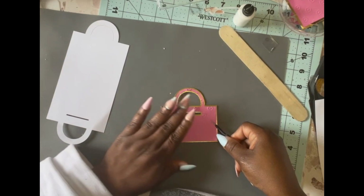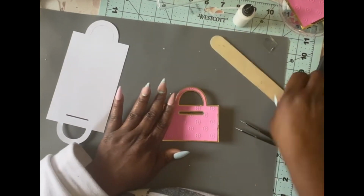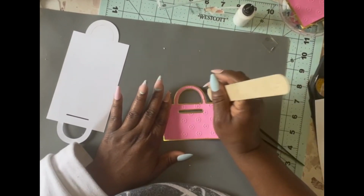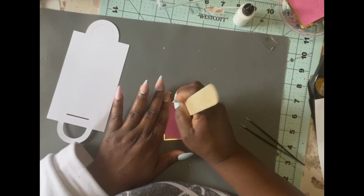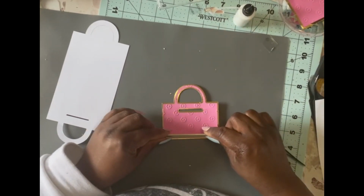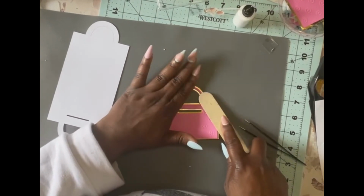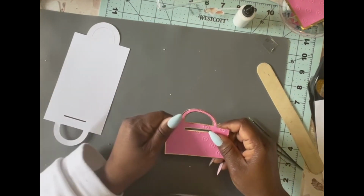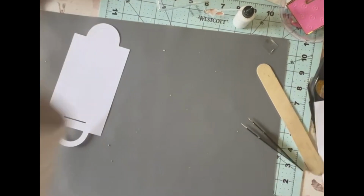Yes, I might be moving a little bit slow, but I want to make sure that it's on there and it's precision and it's nice. That's what I want to make sure is happening, especially when I'm doing these and sending off to a customer. The last thing I want is for my customer to get it and it's falling all apart, lifted up on the sides. Child, then they'll be talking bad about you and talking about they want a refund. I've had some experiences with some stuff, because a lot of people do forget this stuff is handmade.